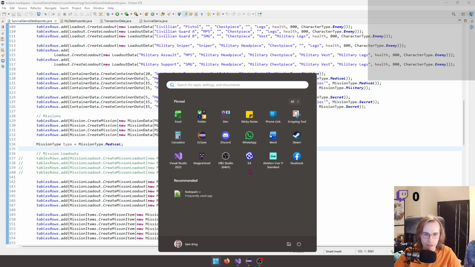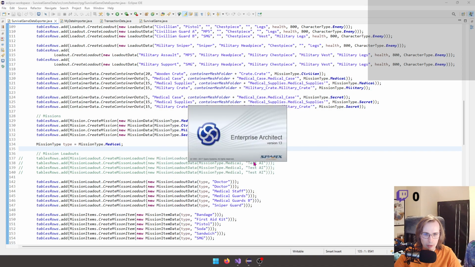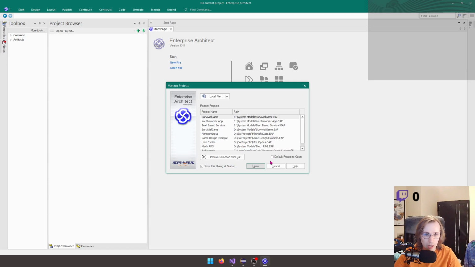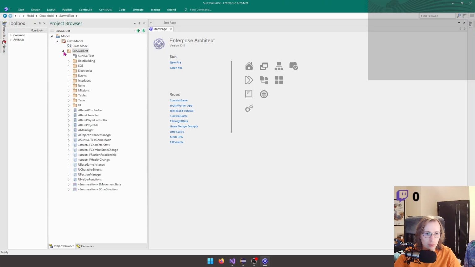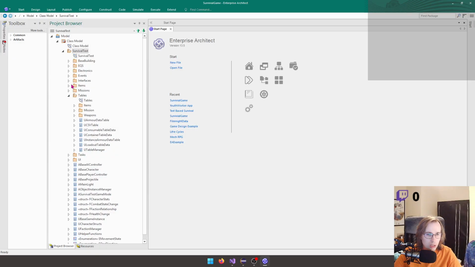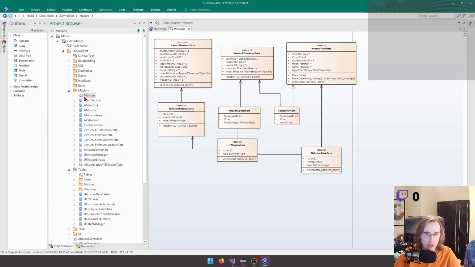So I think if I load Enterprise Architect, I should be able to find what I did last time in Ferry. And I think this is one I regenerated. Did I do it in missions? This looks promising. Right. Yeah, okay, this is it.